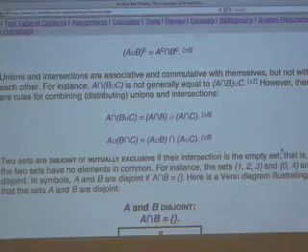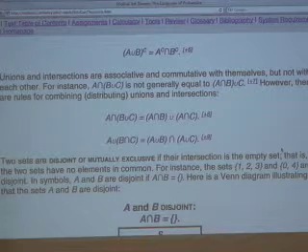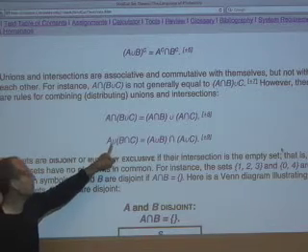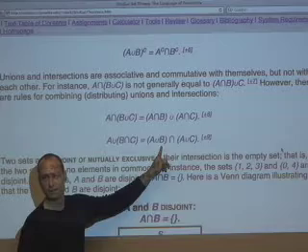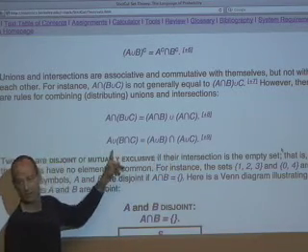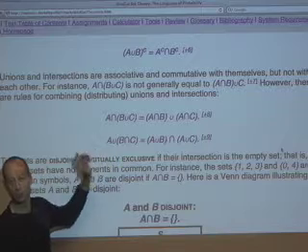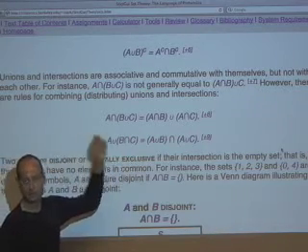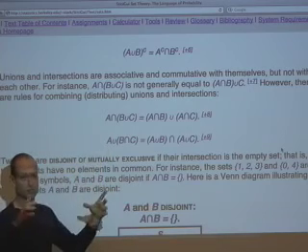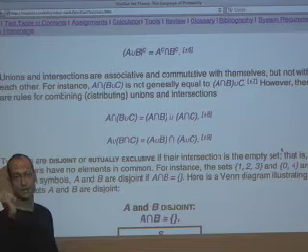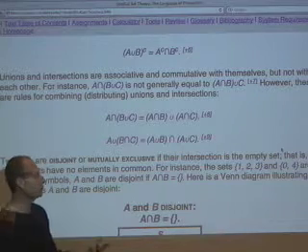If you want to prove this stuff mathematically, what you do is you say, okay, suppose that there's an element x in this set. Show that it must be in this set. Conversely, suppose there's an element y of this set. Show that it must be in this set. That's the way you prove that two sets are equal, that every element of one is an element of the other, and every element of the second is an element of the first. Like I said, if A is a subset of B and B is a subset of A, then A and B are equal. That's the way you would prove this.